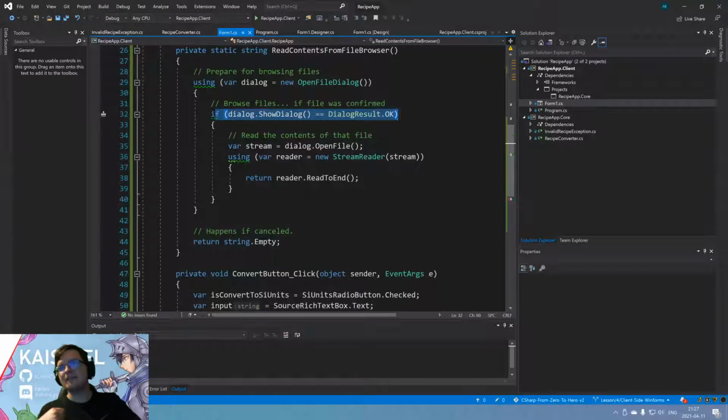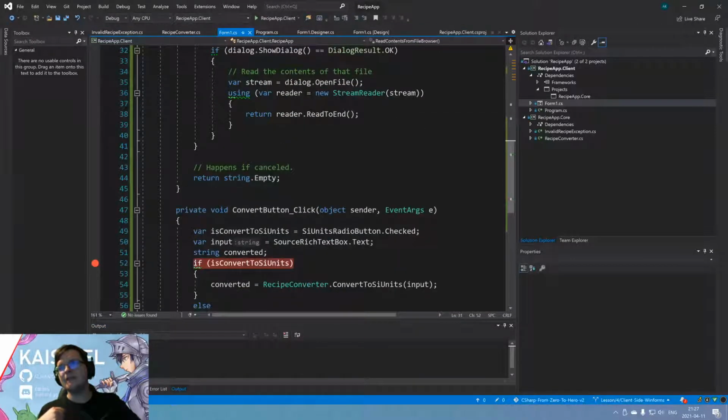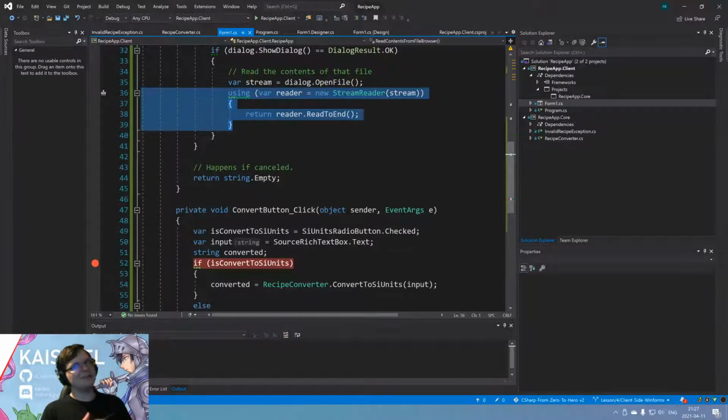This part is still client side. This part is client side, since I'm calling this from a dialog. This is logic. It's not client side, but it's so little of it that it's probably acceptable. It wouldn't make sense to split this to another place because it's so fitting here. You can sometimes make compromises for a really small bit of logic. And this is all the logic there is.